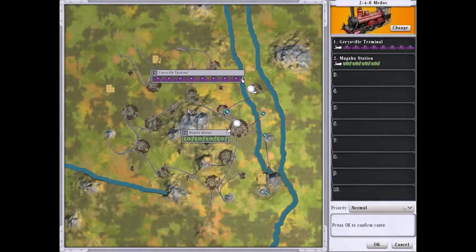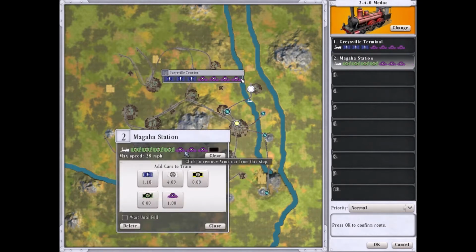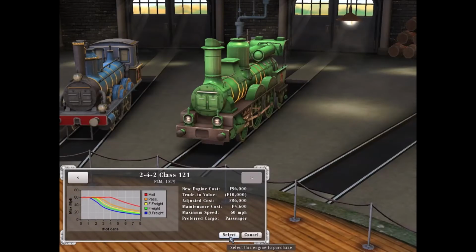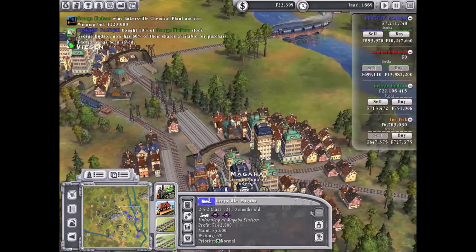Yes, so this was kind of silly. Like, what even is this route? Yeah, so the Class 121 is better at hauling passengers and mail. So I put passengers and mail on a train route that previously had wine and arms, because for some reason there weren't as many arms and wine to even pick up.